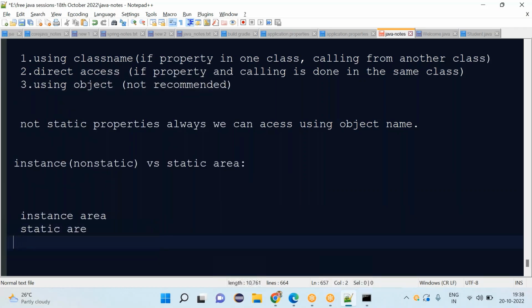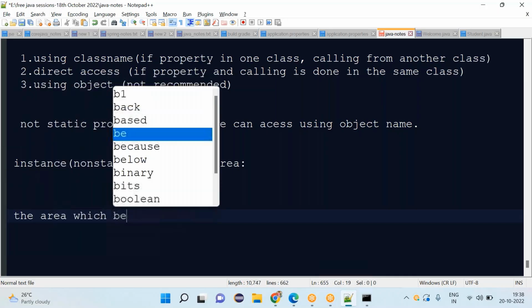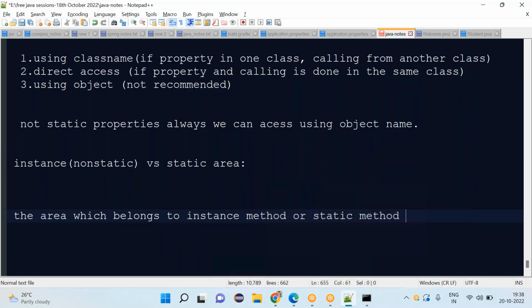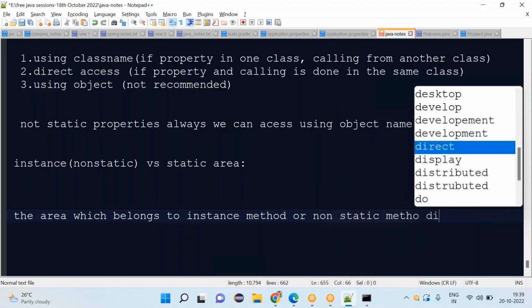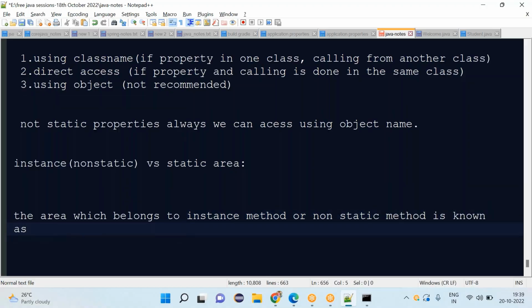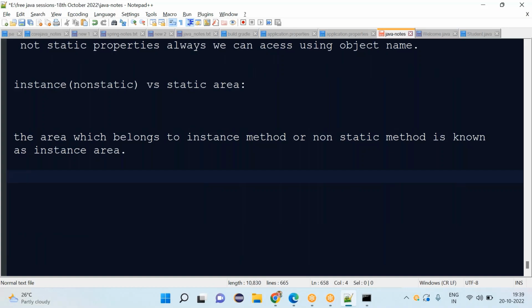So what do you mean by instance area? The area which belongs to an instance method, or sorry, a non-static method, is known as the instance area. Little confusion, so: public void display.